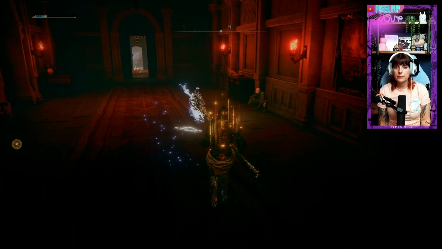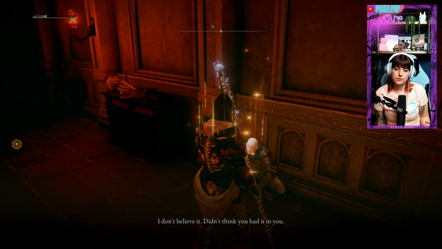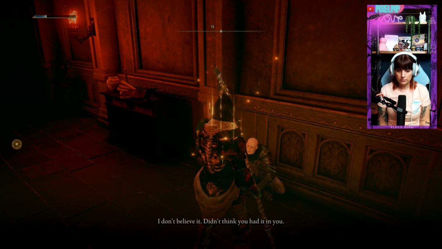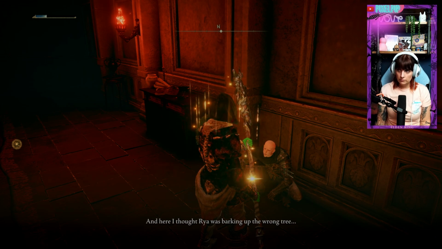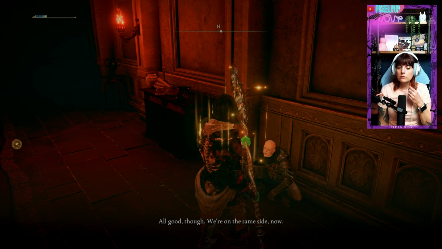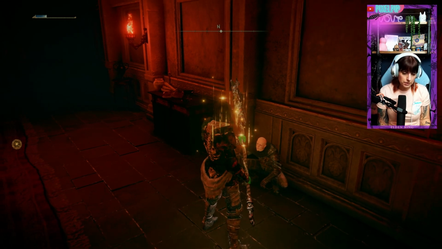Is Patches here? Yeah. I'll try going through the secret areas of the manor. Didn't think you had it in you. And here I thought Raya was barking up the wrong tree. All good though. We're on the same side now. We'll do good work together.